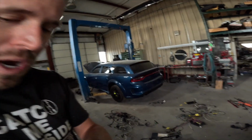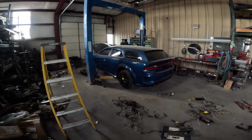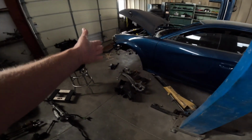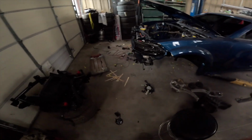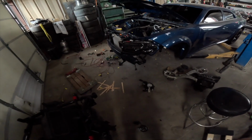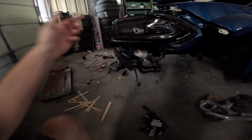So I can't wait for the Charger to finally be finished so I can finally pull her out under her own power. And it's getting very close. Once all this wiring stuff's done in the front, I can finally get the engine and tranny in there. And once I get the engine and tranny, we can get all the front suspension on. And I was planning on doing some stuff to the supercharger cooling system, but I may hold off on that. Just run it like it should be factory, with the cooler over here without a power chiller. And then I could go ahead later on and add all that stuff.